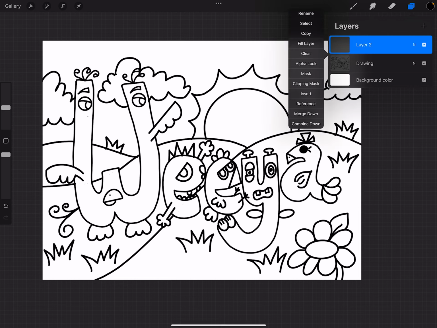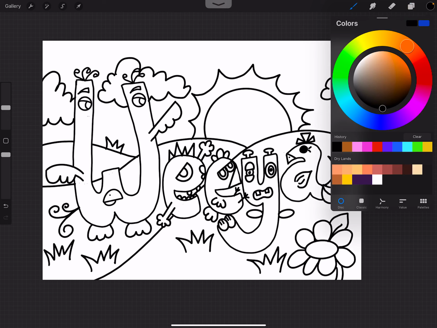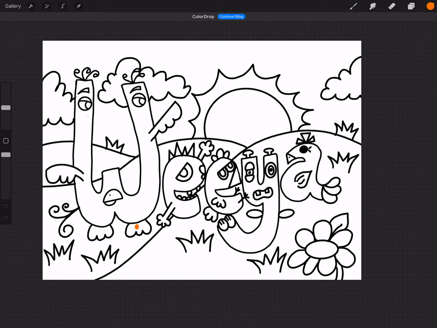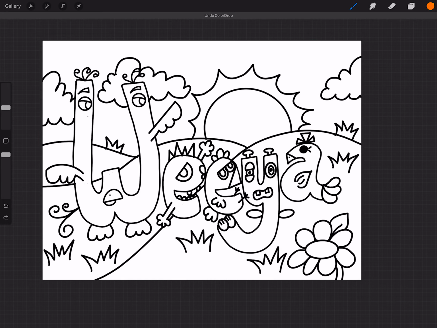So I'm going to tap my layer. I'm going to go up to rename, and you can either tap on your keyboard and use your keyboard, or you can scribble through and write the name of the color. Now I'm going to pick orange, and I'm going to color drop orange anywhere I want it on my picture here. So I definitely want it on the feet, but look what happens. I flooded. Well, I know the reason why I flooded, so I'm going to do the two-finger tap to undo.